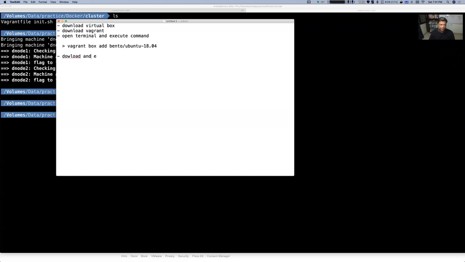Then download and extract the cluster.zip file, the one which I shared on your chat, and we'll share that on WhatsApp as well one more time. And then this is the last one. Go to the directory on command prompt or console or terminal and run the command vagrant up. That's it. So that is what you are supposed to do.